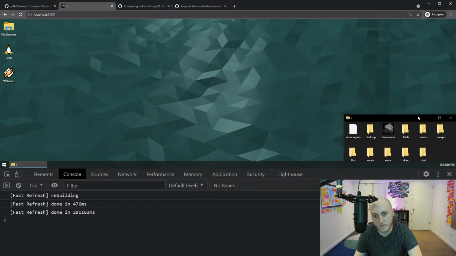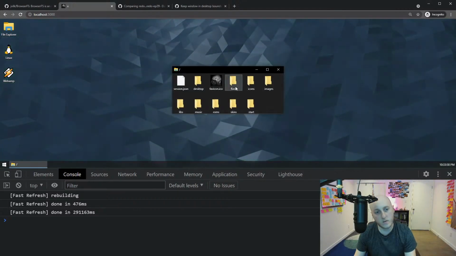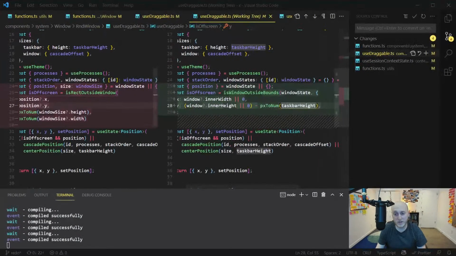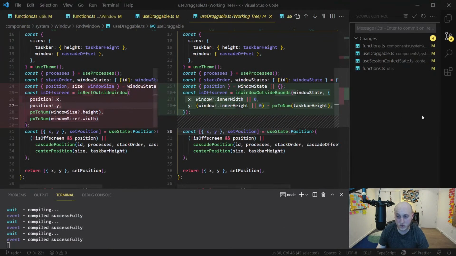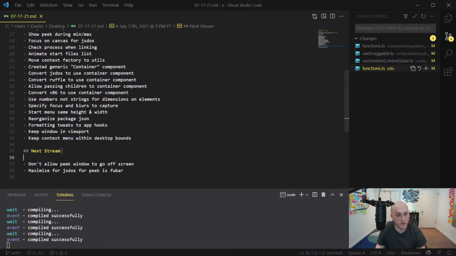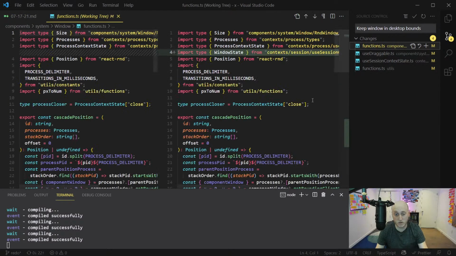But if I go a tiny bit below it, then it's like, hey, I don't want to open below the taskbar. Maybe it's a little pushy, but I think it's no big deal, honestly. Windows does so many more heinous things with moving my windows around all the time. This is just about restoring the state of the window. So we'll call it keep window in desktop bounds.